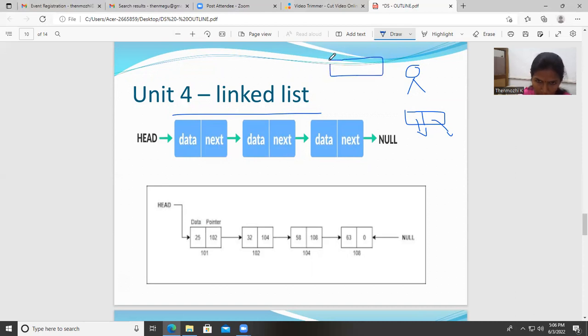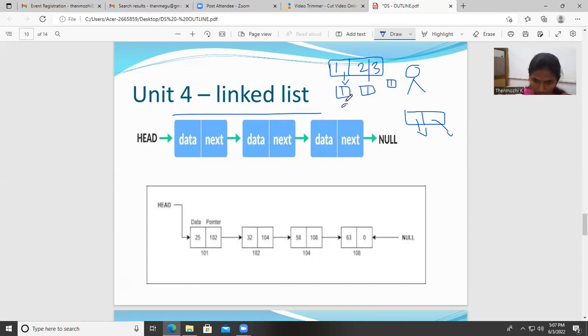For example, this is my array. In my array, I have three elements: 1, 2, 3. In linked list storage, 1 can be stored like this, 2 like this, and 3 like this.